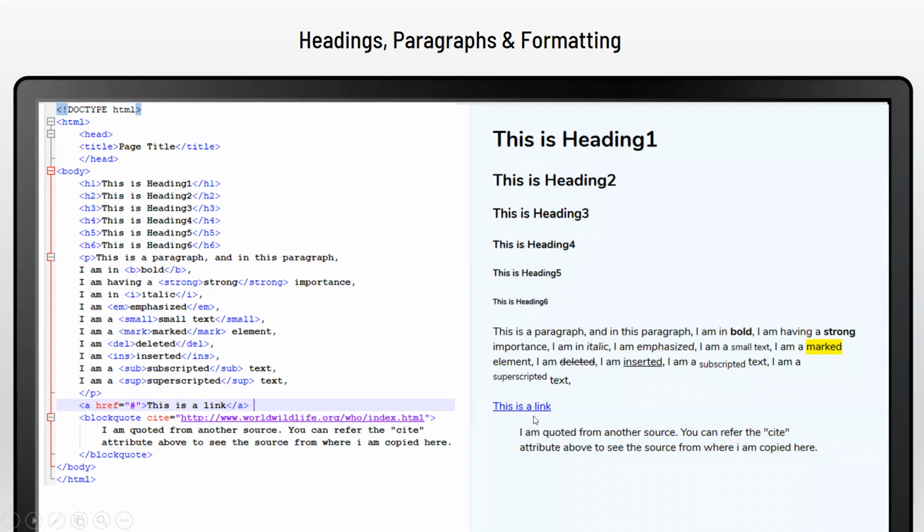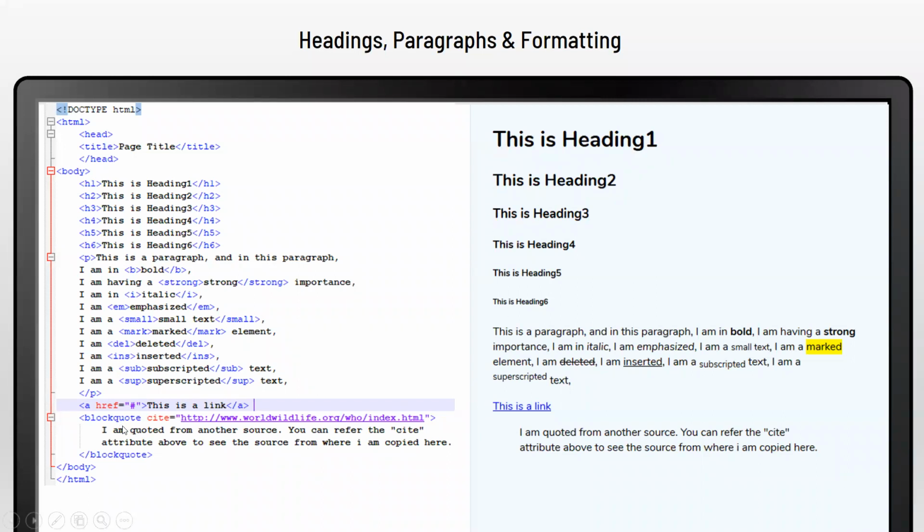And you have an anchor tag. You can use this to link some other web pages or some other content. If you click on this, it will take you to another section of the same page or another page.